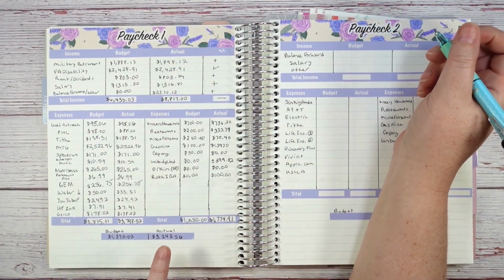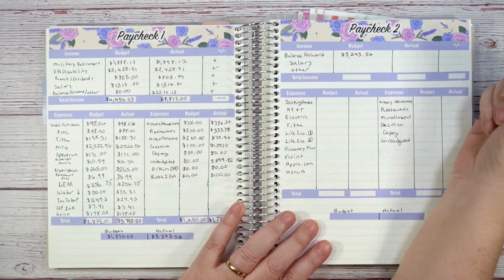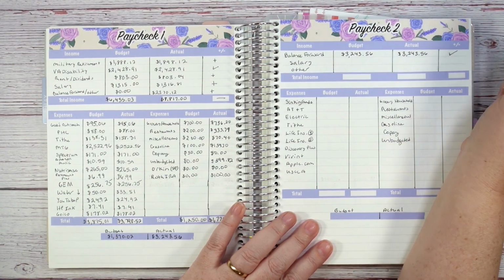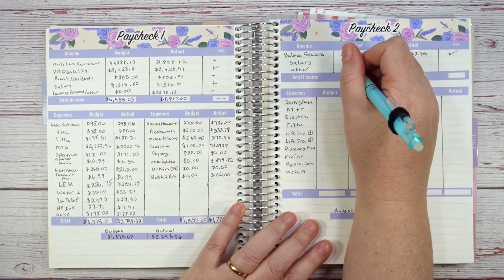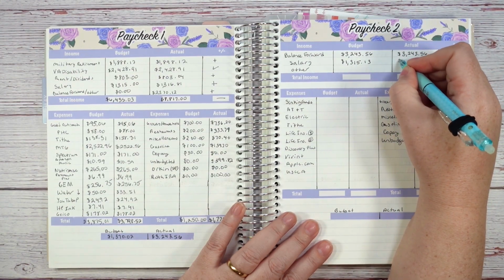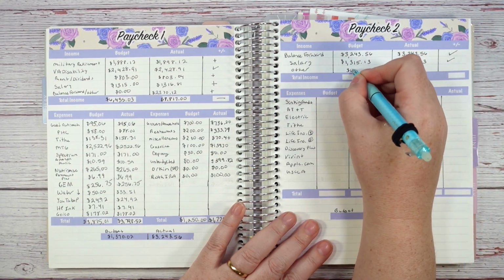So I'm balancing forward from Paycheck 1 to Paycheck 2, this $3,243.56. And that is going to be the actual as well. All right, and so I'm going to give myself a check mark there. I'm also going to do the actuals for the deposit because I already see the pending deposit. $1,315.13, and that's going to be the actuals. And that checks out. And then I'm going to put 0 here for other.